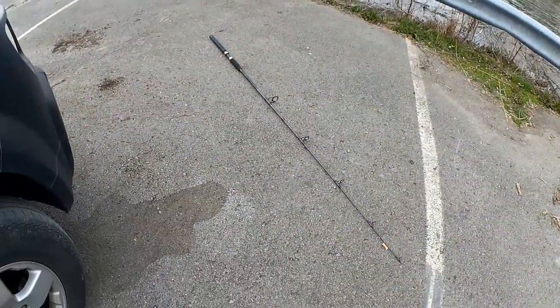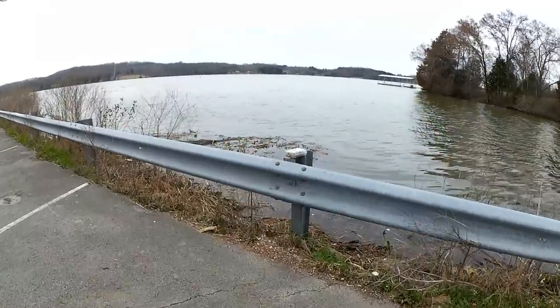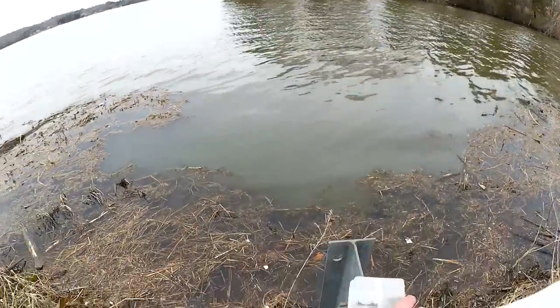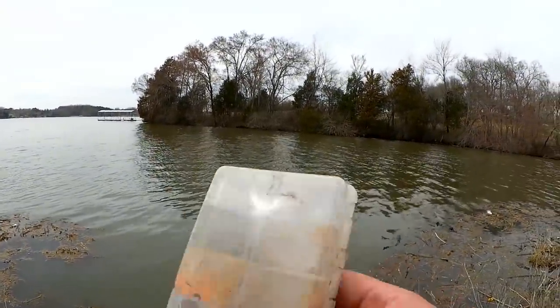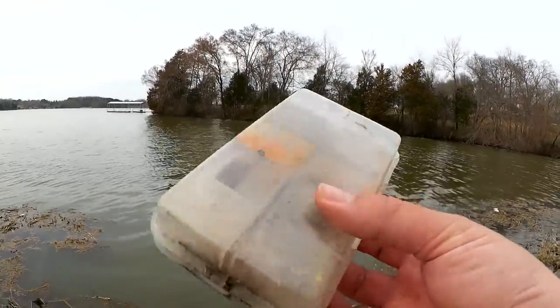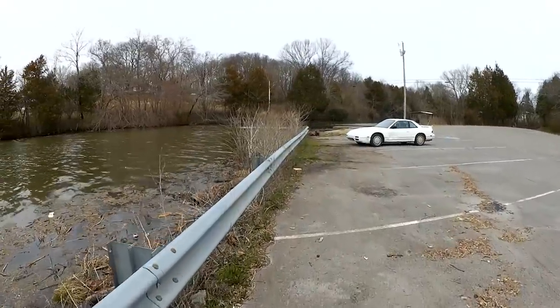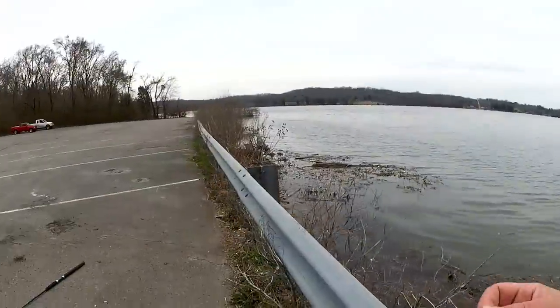Well, it looks like someone abandoned their broken fishing rod, and also their old crappy tackle box with a bunch of dirty grubs. Maybe someone pulled this out of the water, I don't know. It's kind of in my way though, so I'm just gonna move it over here. Maybe someone will want that, I have no idea.